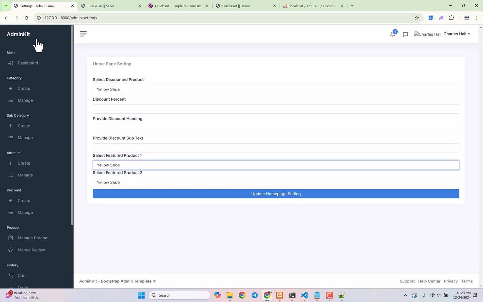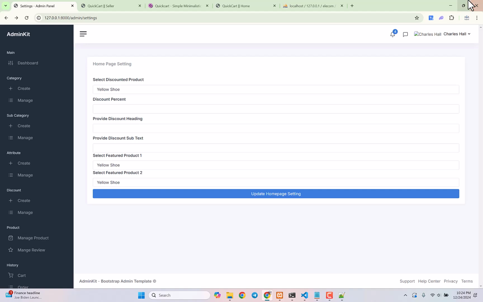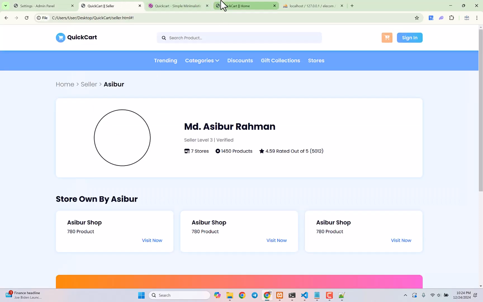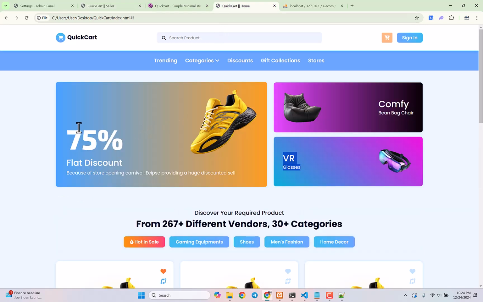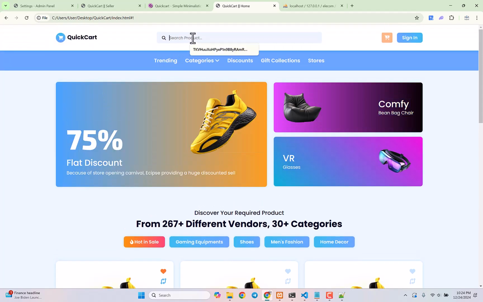That's it. Perfect. Now we need to make sure that when admin updates, it works, right? Right now it's not going to work because no route is called when we are updating this. So we will do that part in our next video. In our next video we will finish this up. We will make this part dynamic and loading completely from our admin panel. Then we will also work on the search option.